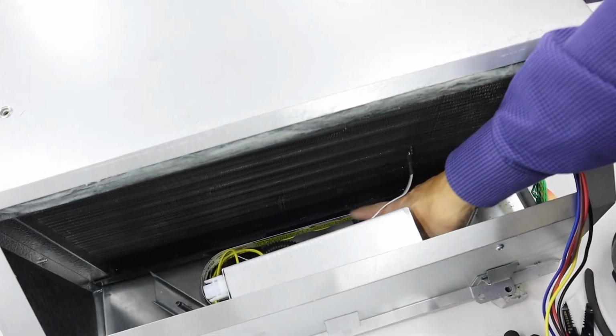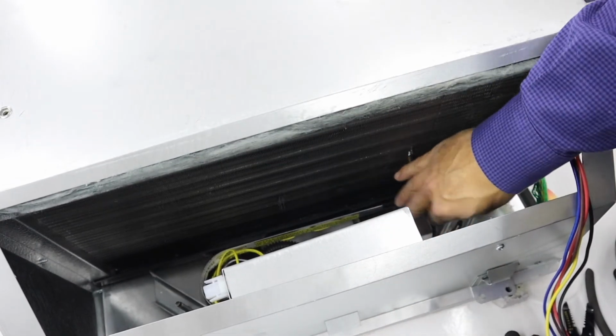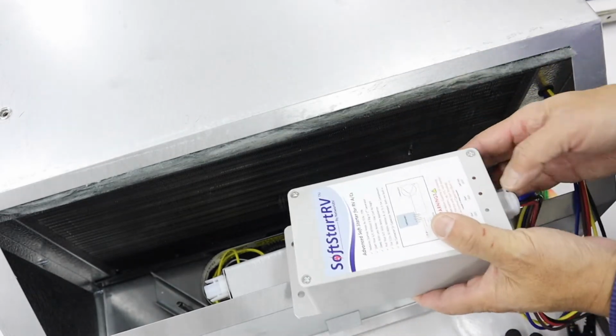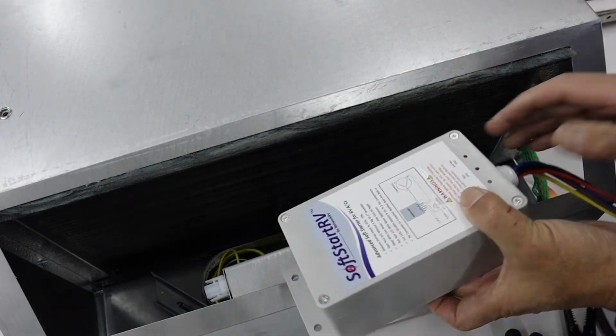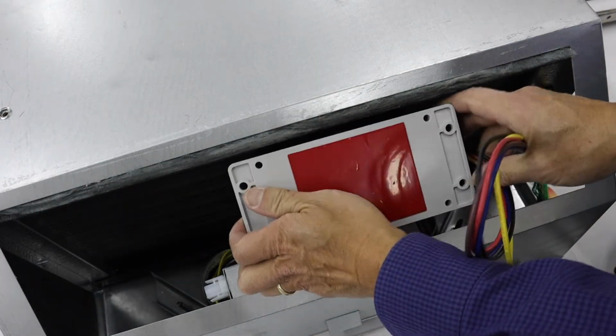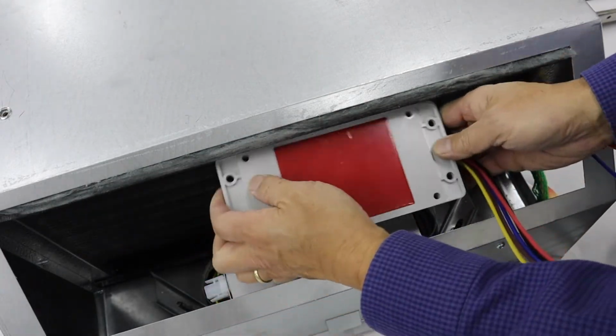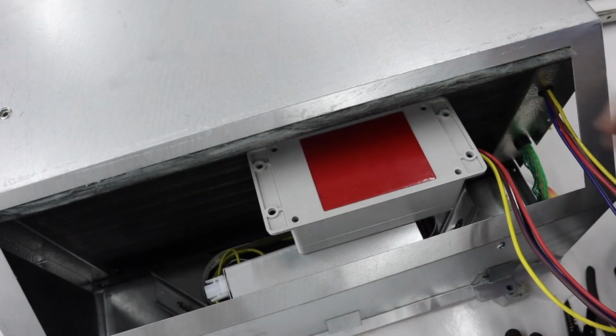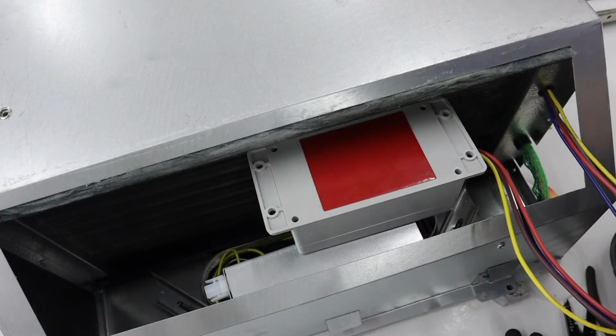This is the forward compartment. This opening here leads into the RV. So I'm going to put the soft start in here temporarily. I'm just going to lay it in like that so that the LEDs, which are on the bottom, I'll be able to look up through the opening and see the LEDs from below.